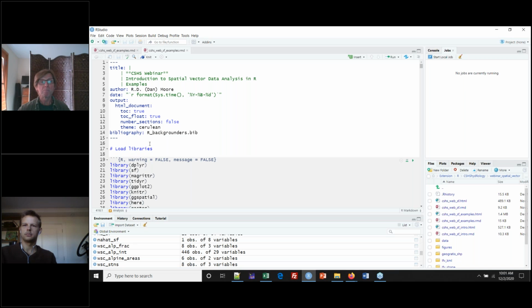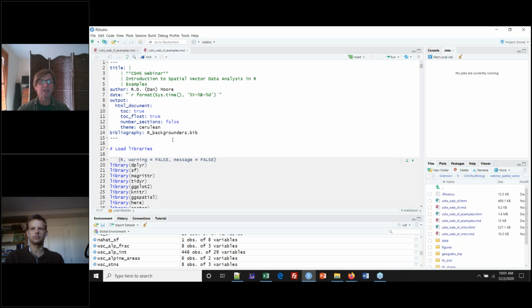It's based on Markdown. So Markdown is a simplified markup language. HTML is a markup language, which is text with tags inserted into it that control the formatting. Markdown is a markup language that's been very simplified, and the idea is to reduce the complexity of the tags so that you can look at a Markdown file and get a good sense of how it's going to look when it's rendered.